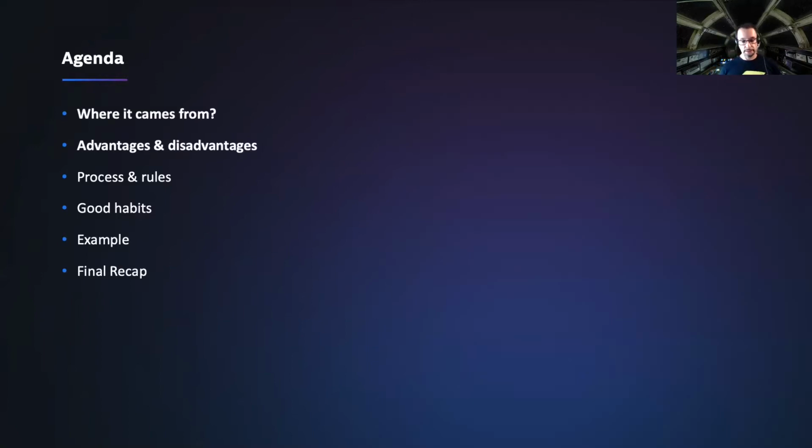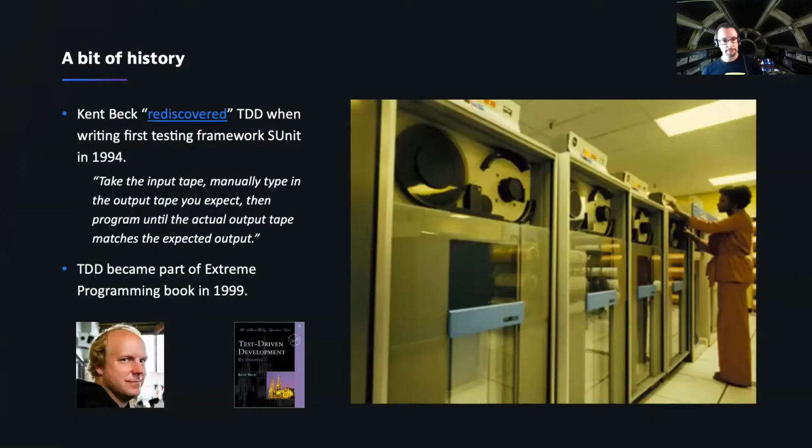So let's start. The history of TDD comes from the 90s, and was thanks to Kent Beck, who rediscovered this concept of building things that you can later verify are working as you expect. The idea came to him when he was working on a big project at Chrysler. With big machines like this, he thought there should be a mechanism to verify the tape that you've been writing as a program, a way to understand how this program should behave as you expect.